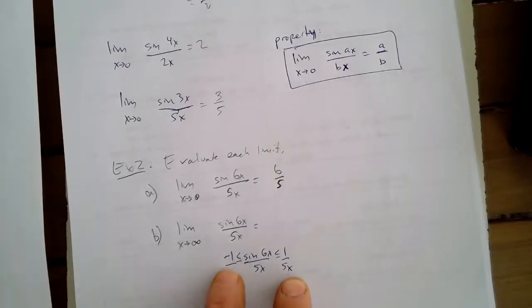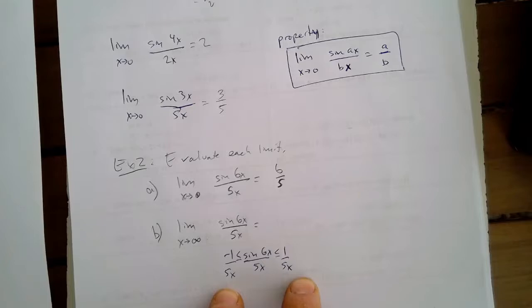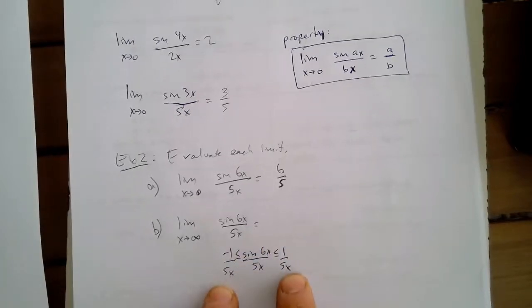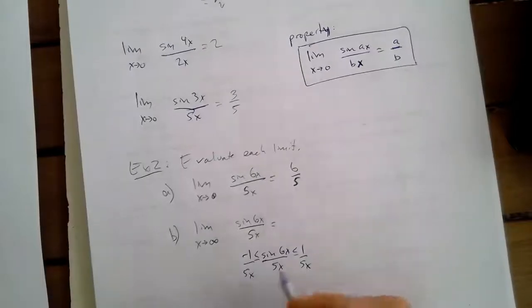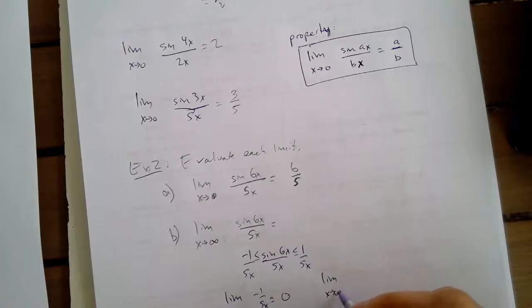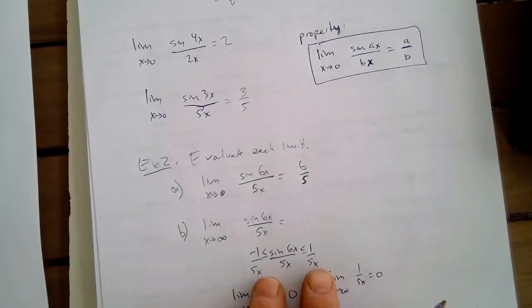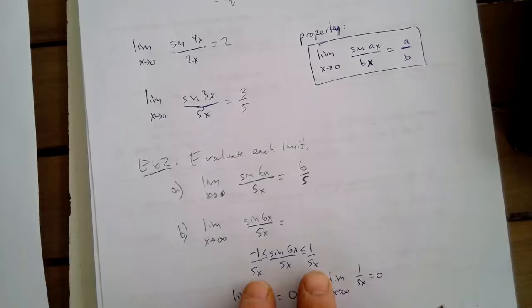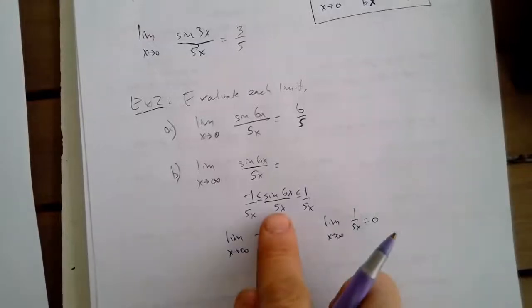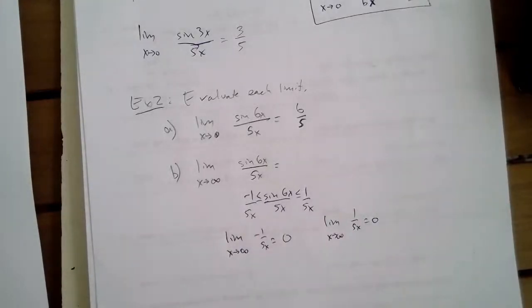Now the thing about this sandwich theorem that we're talking about right here is that I can evaluate this limit right here. The limit of that is 0. I can evaluate this limit right here. The limit of that is 0. So if this function is sandwiched between these two functions, and the upper and lower limits both are approaching 0, then it's safe to say that this one has a limit of 0 as well. And that's what the sandwich theorem actually says. If you have an upper bound and a lower bound, and they are approaching the same limit, then the function that's in between also has to have the same limit. We can call it the sandwich theorem.